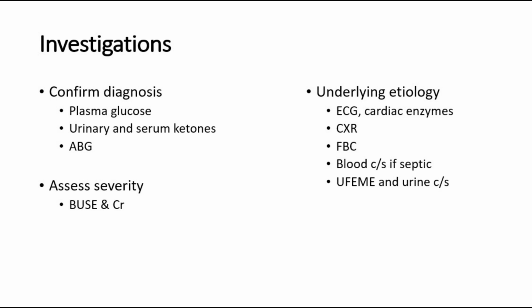To check for the underlying etiology, we do ECG and cardiac enzymes to rule out acute myocardial infarction causing DKA. Do chest x-ray to rule out pneumonia, which is one of the URTI. Full blood count, check for leukocytosis and also increase hematocrit levels. Blood culture and sensitivity if the patient looks septic. And UFEME and urine culture and sensitivity is to rule out UTI.